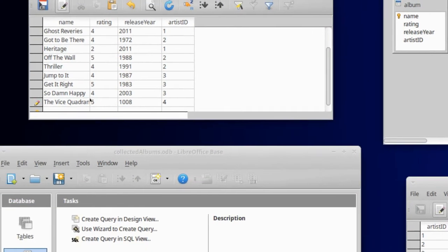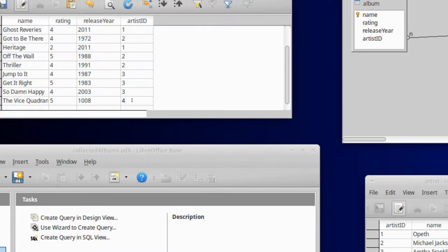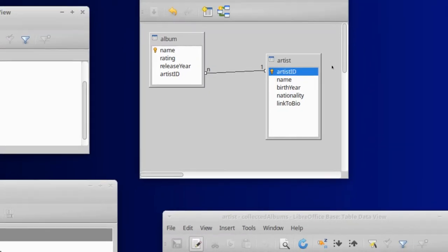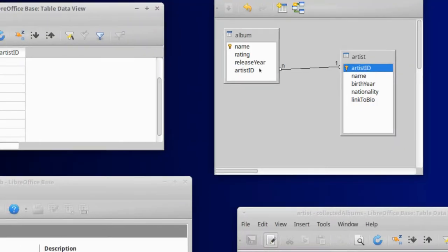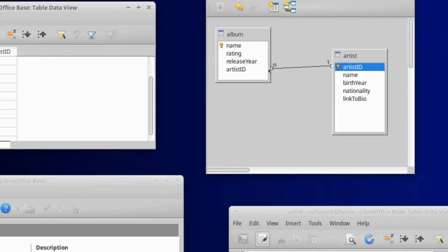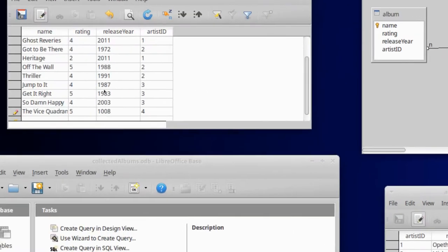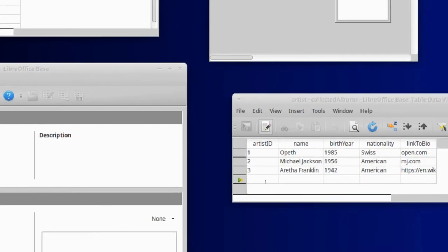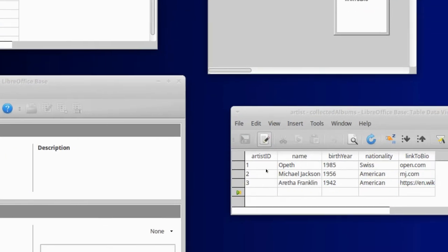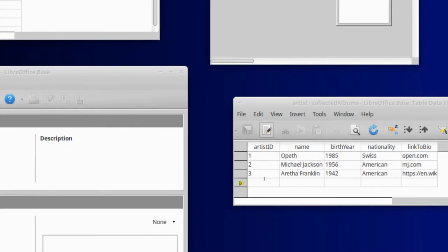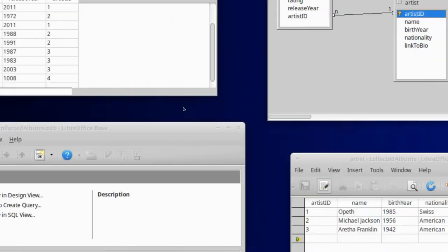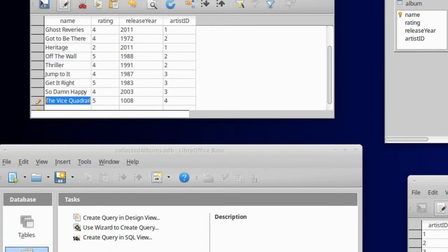When it tried to save this record in the database, it says, okay, I've been told that the artist ID in the album table must line up, it must have a corresponding value in the artist table, in fact, in the artist ID column of the artist table. So I put the 4 in, it looks down in the artist's collection and looks down its ID column, 1, 2, 3, I don't have a 4, can't write that into the system.